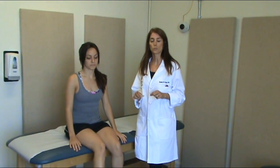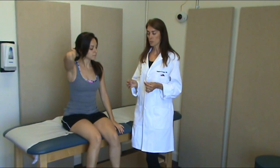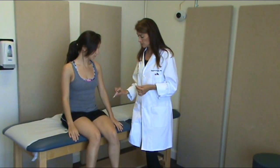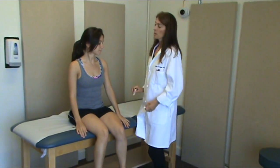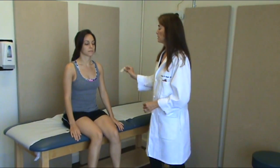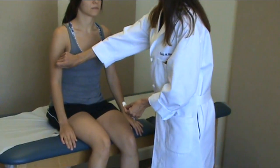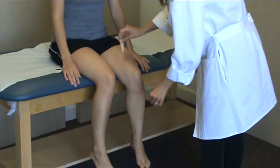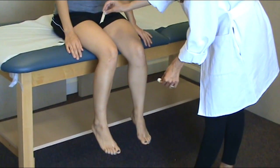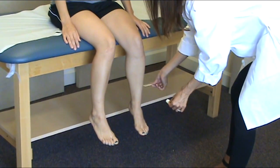Testing the spinothalamic tract, you want to make sure that the patient can distinguish between sharp and dull on the upper and lower extremities. Again, demonstrate to them what sharp and dull is while their eyes are open. Sharp and dull. Now ask them to close their eyes and tell me if it's sharp or dull. Sharp, dull, sharp, sharp, dull, sharp, dull.